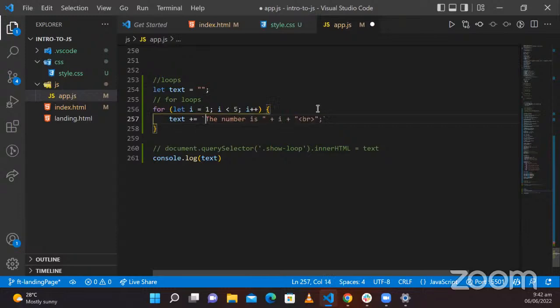Let me just put this first. I need this text. Let me just remove everything at once.